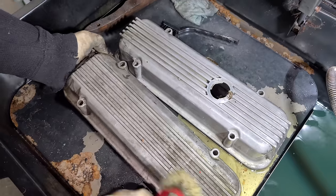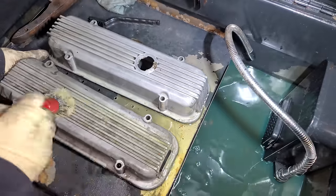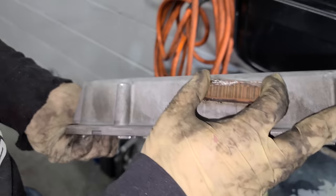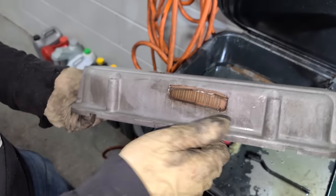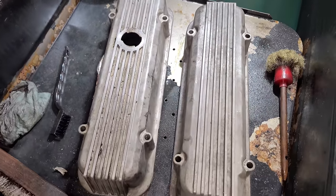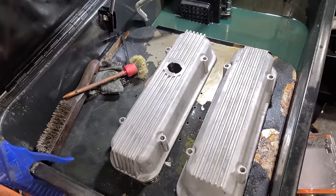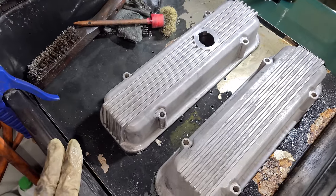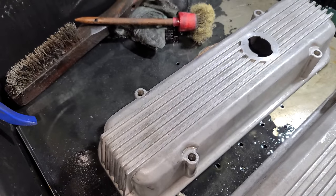Wow, look at this. It just goes to work. I love it. And I'm not using anything really that aggressive. I'm leaving this factory GM barcode. That's too cool. They were scanning this at the factory. That's awesome. All right, so after about 5 minutes of cleaning in the parts washer with a normal brush, we went from this all the way to these beauties here. And if I do have to do the engine, which I probably do, I will have these powder coated or figure out a way to just restore these to the original finish, which is very, very close to what we have here. It's not really that stained.